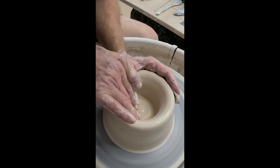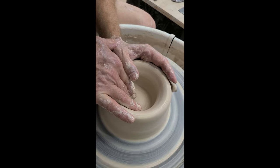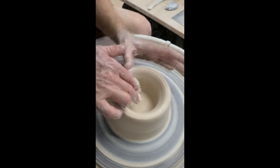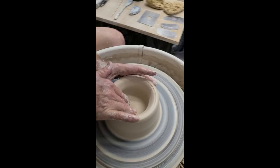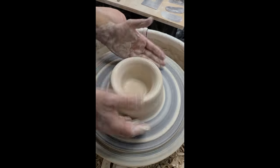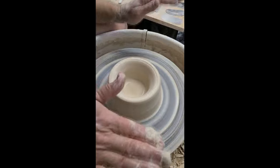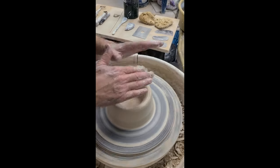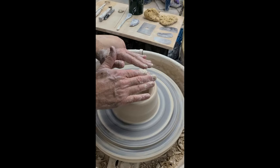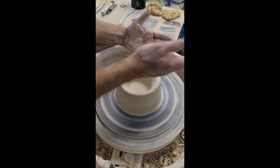Once we have it as wide as we want it, we're going to compress the bottom. One question was whether to make a bottom rounded on the inside or go for a square corner. I go for a square corner which eventually turns into a rounded corner — I want to get as much clay up as possible. The exception would be when throwing a bowl: open it with a nice gentle rise to the foot from center to outside so it's easier to push the wall down into that curve.